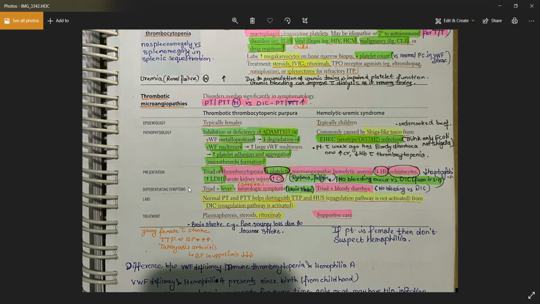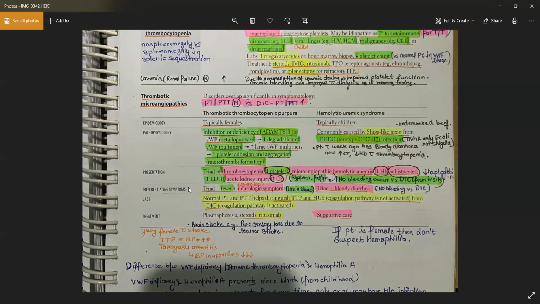Okay, so first of all, it is thrombotic thrombocytopenic purpura, in which you have a deficiency of ADAMTS13, which is an enzyme or a metalloproteinase which destroys the von Willebrand factor. Now, because of the mutation of this enzyme, the von Willebrand factor will keep on accumulating in your body, and it will activate the platelets for clumping, and as a result, thrombi of platelets will be formed, right? Because you know that factor 8 and von Willebrand factor combine to form the platelet plug, right? So in case of high levels of von Willebrand factor, you will have microangiopathy, the microthrombi formation, right?